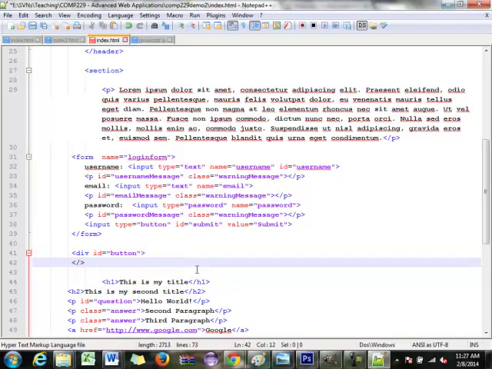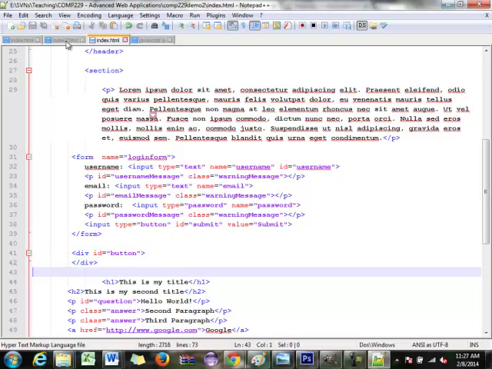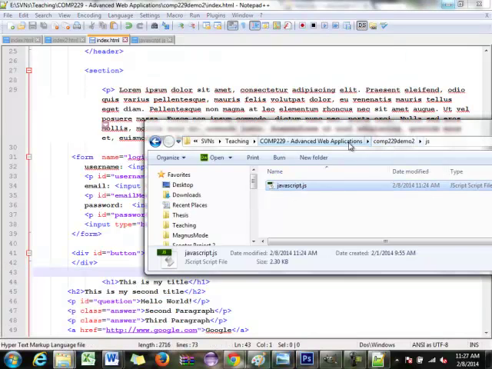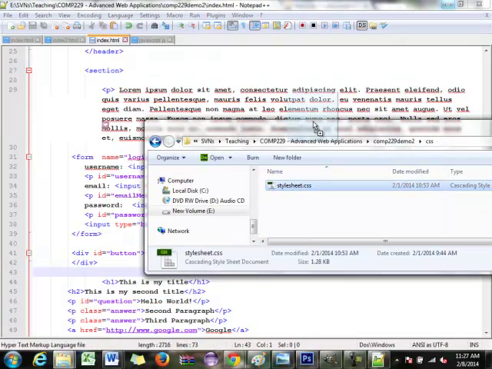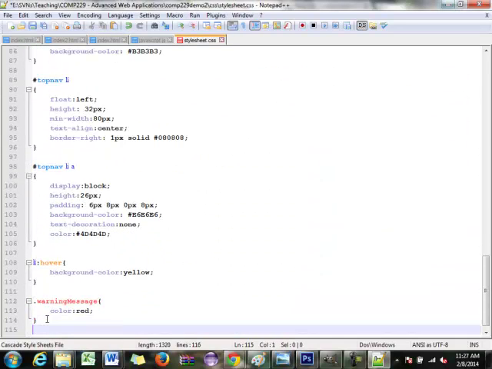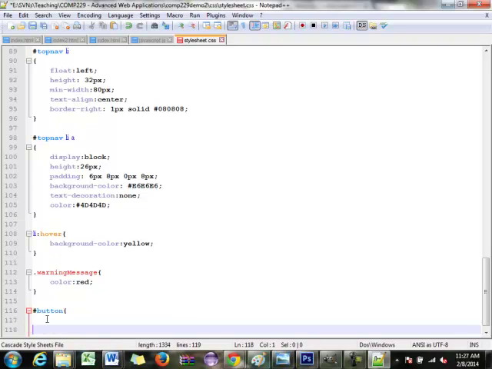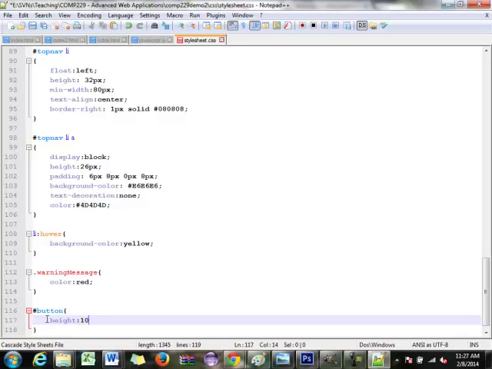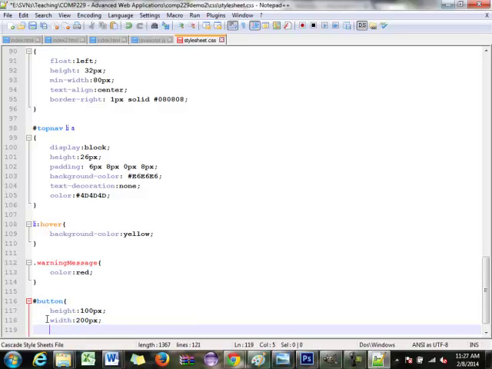Okay, and so in our CSS, let's set height 100 pixels, width 200 pixels, and background color red.